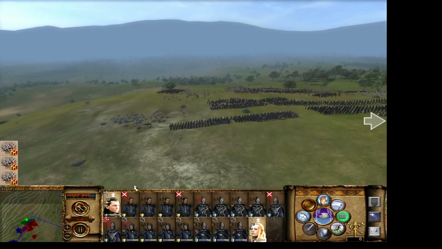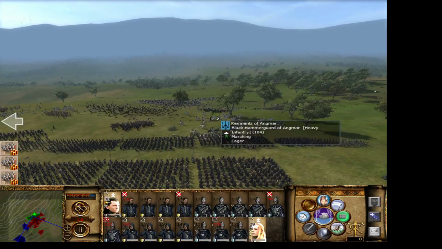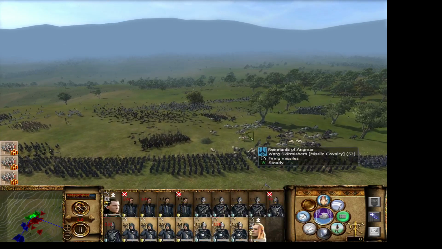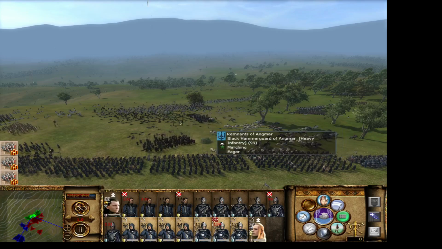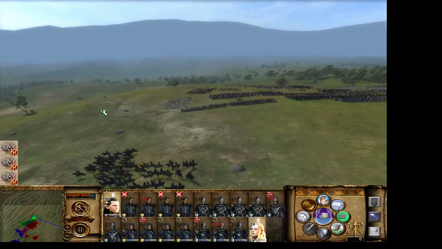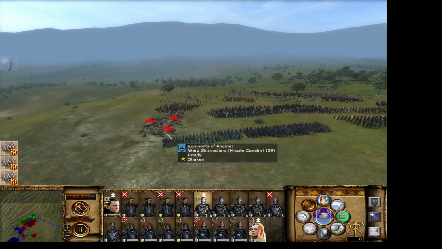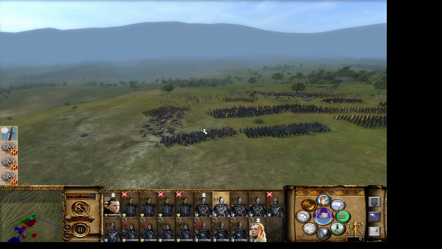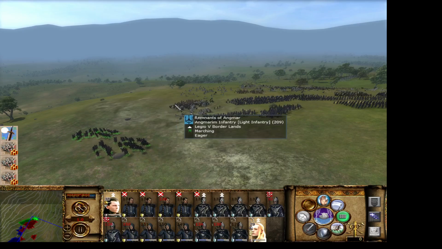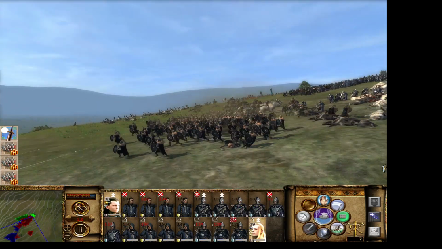Right, we've got two missile cav which we can use to get rid of them. Oh, there's another unit. Tidings. The enemy general lies dead. Damn right he does. Only half the enemy force remains.